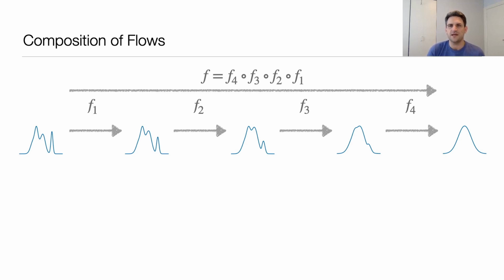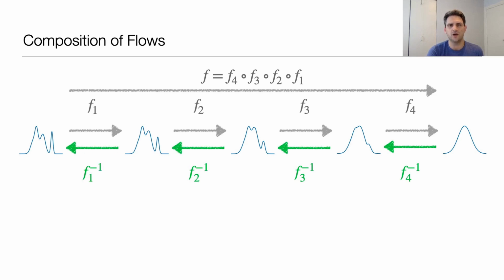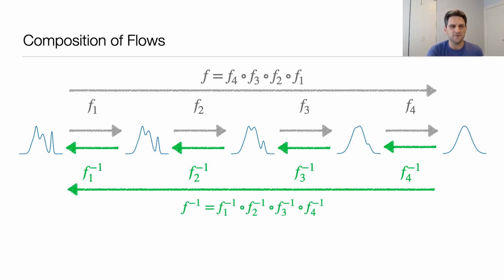It's closed under composition, which means that we should also easily be able to get the inverse, and the inverse is also pretty straightforward to understand. So if we have f4 and f4 is invertible, then if we apply the inverse of f4 onto our Gaussian distribution, we're going to get something a little more complex, and now we can apply the inverse of f3 and of f2 and of f1, and we stick all these things together, and what we see is that the inverse of this composition of transformations is just the composition of the individual inverses in a reversed order. Okay, so that means now if all of these functions f1 to fk are themselves also invertible, then the whole thing should be invertible, and if all of them are computationally efficient to invert, then the sequence of them should also be computationally efficient to invert.